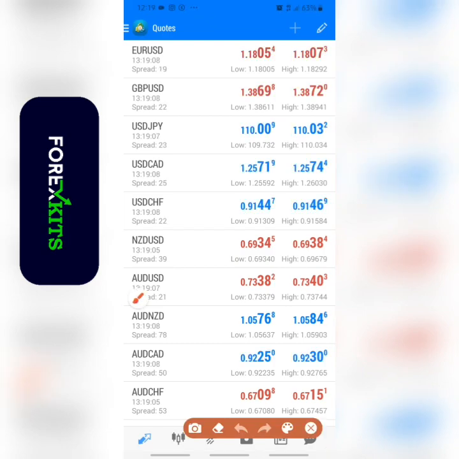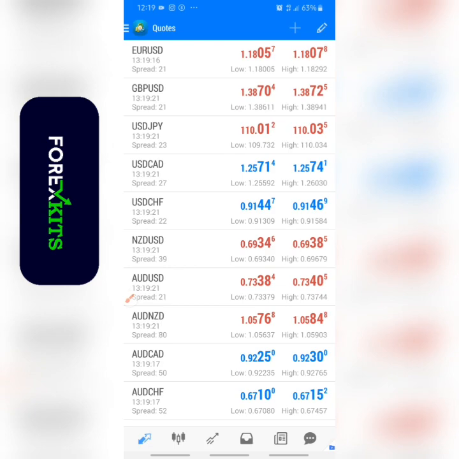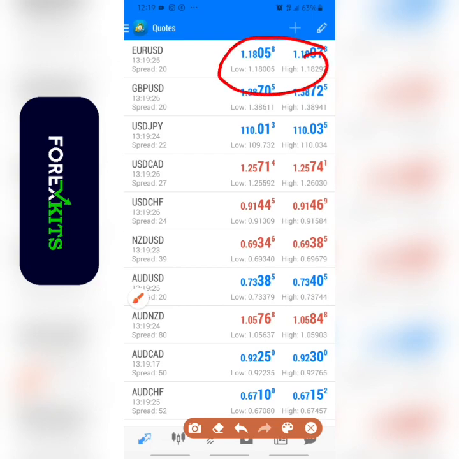These are currency pair codes. So EUR/USD, that's the Euro and the United States dollar, GBP/USD, USD/JPY, USD/CAD, and all of that. Okay, so this is your quotes area. You have the different currency pair quotes and the ask and bid prices on your left-hand side here.